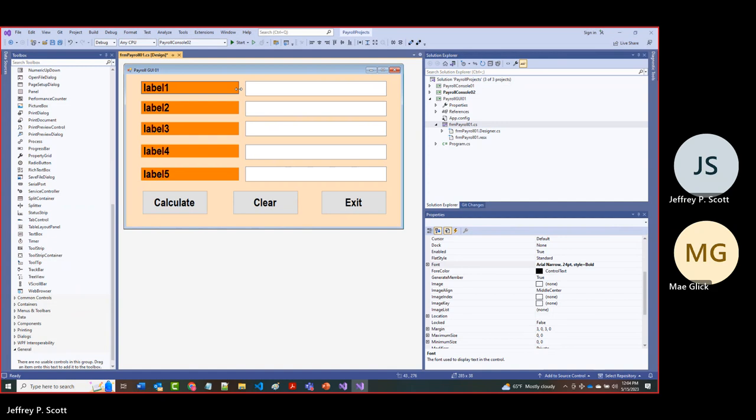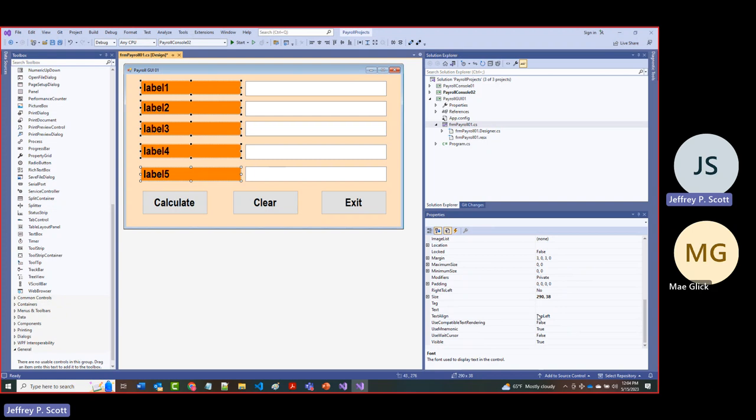And the next thing is, I would like all these headings, they're now left justified. I can center justify them. I can right justify them. I want them all to be right justified. All right. So with all these highlighted, I'm going to come down to where it says text align.